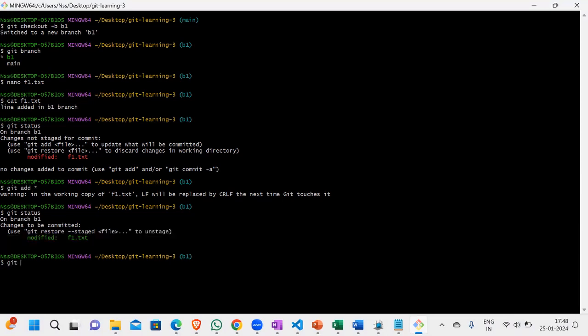Let me do git commit -m added a line in f1.txt on b1 branch. That's it. Great.